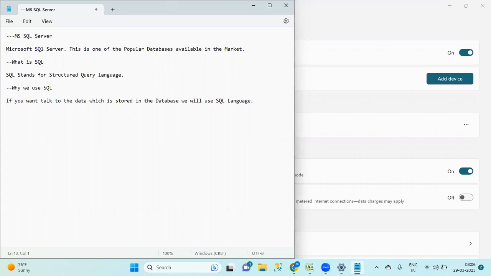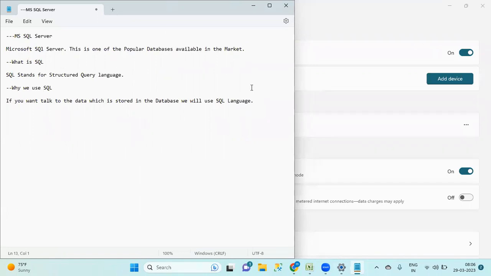In the same way, if you want to talk to the database, you must know the language we need to use to talk to the database. That is SQL. SQL is the language which can be used to talk to the database.